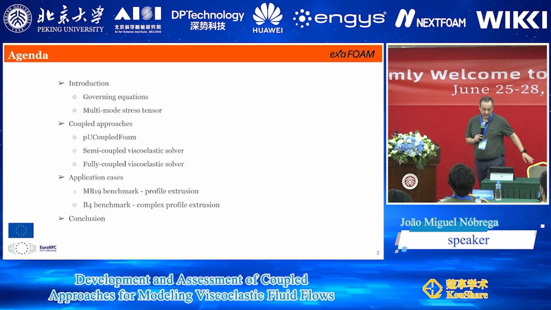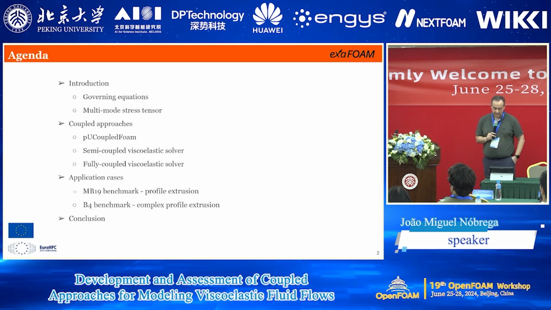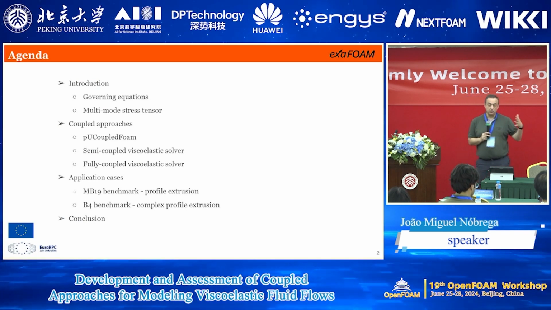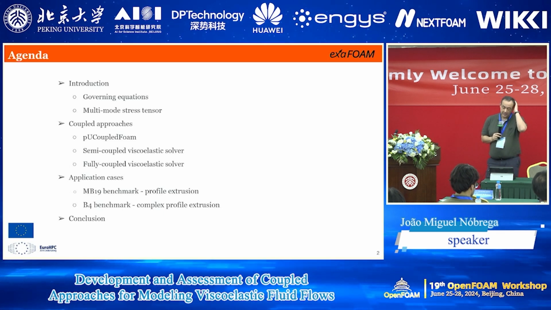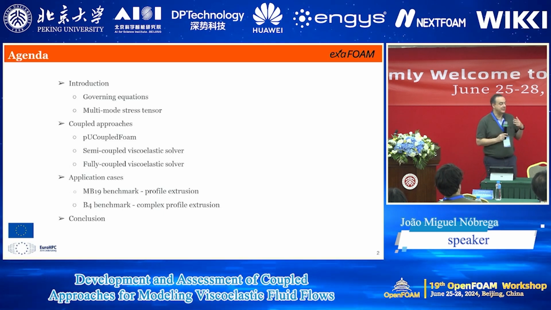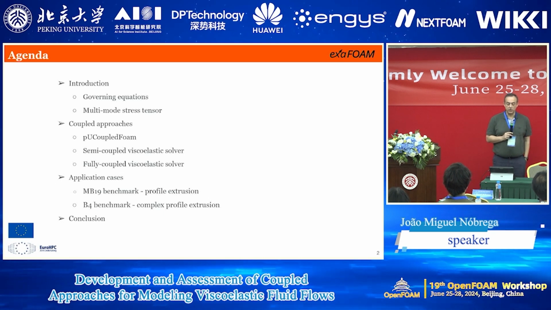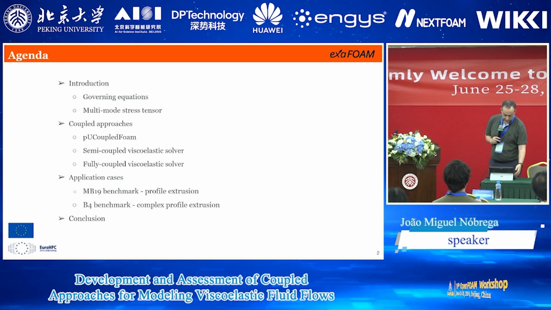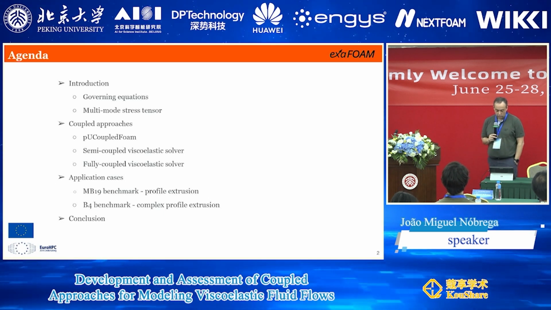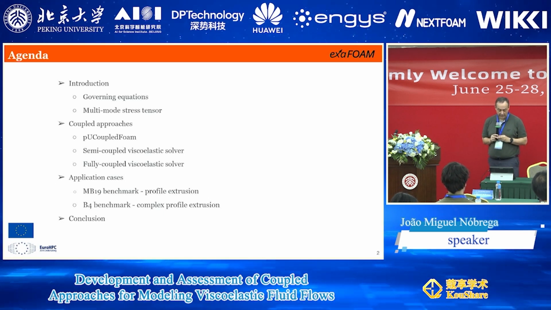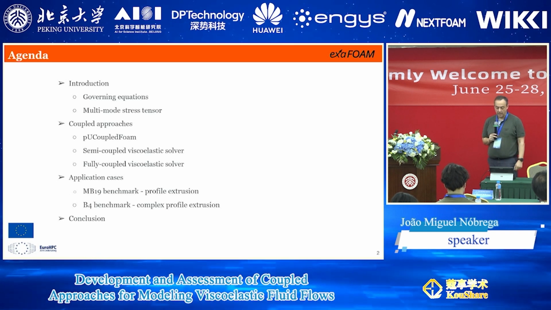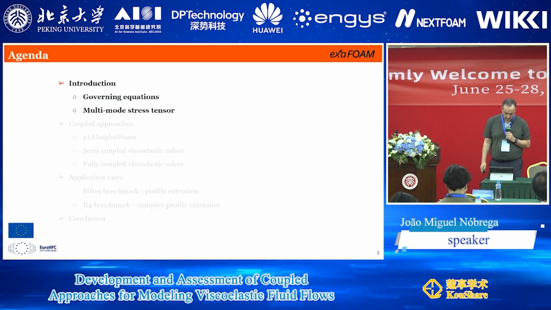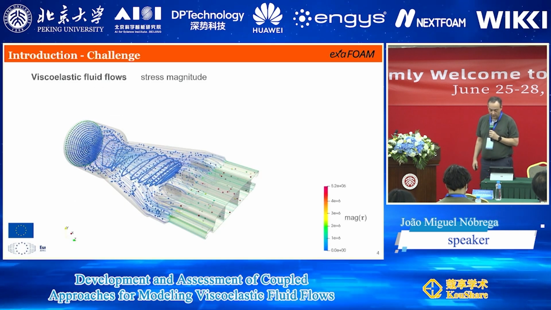This is the outline of the presentation. I will briefly describe the governing equations, the problem we have to solve. Then I will show you the coupled approaches we tested, because we tested different approaches to reach our aims. And then I will show you results. And the presentation will end with some conclusions. First of all, the governing equations.